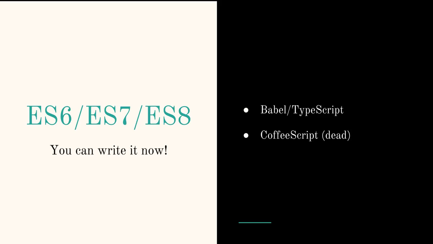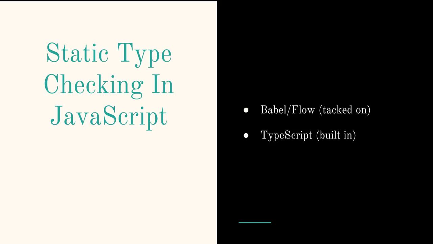So in the coming future, and really this extends into 2019, we can write ES6, ES7, ES8. You can write it right now. You can use Babel or TypeScript. And I was going to say, don't use something like CoffeeScript. It should either boil down to Babel or TypeScript. So if you're going to use Babel, it brings up the next point, which is that static type checking in JavaScript is a real thing. It's why TypeScript is so popular right now. And it's why the Flow project was created and tacked on to the Babel project to bring static type checking to your JavaScript code. So that is going to continue. You definitely should write in modern JavaScript and write in a type-safe manner, because that's the way all JavaScript is going to be written going forward.